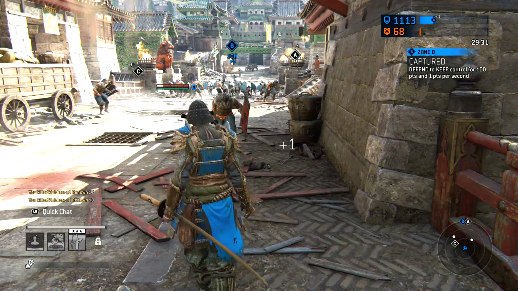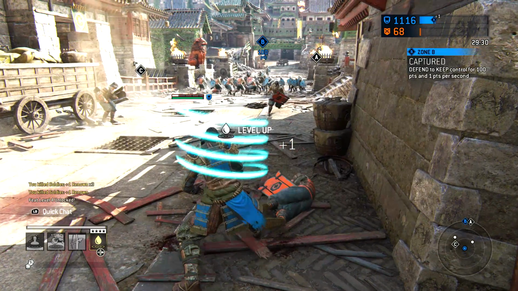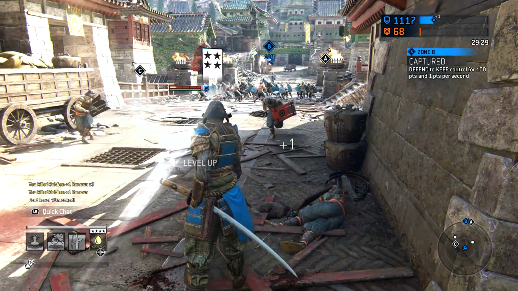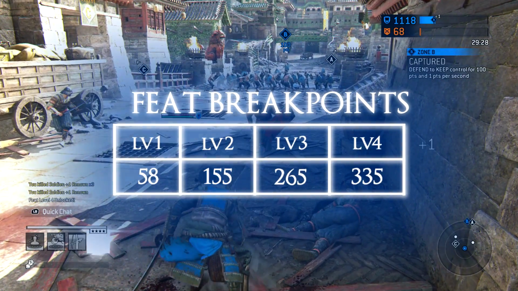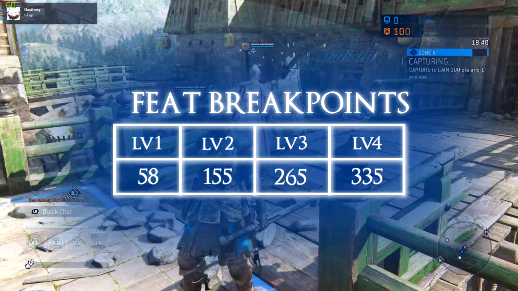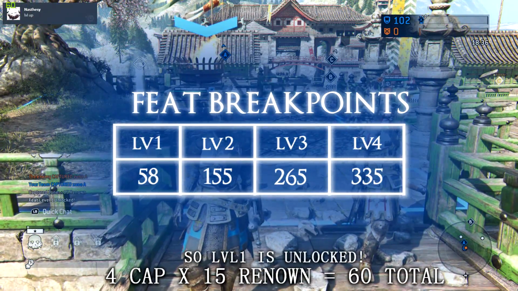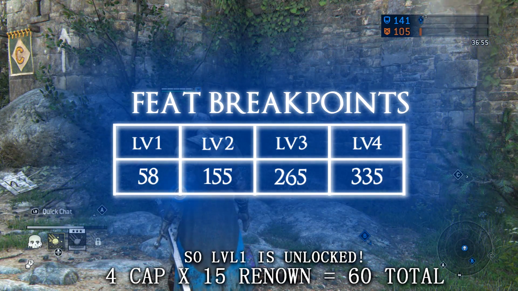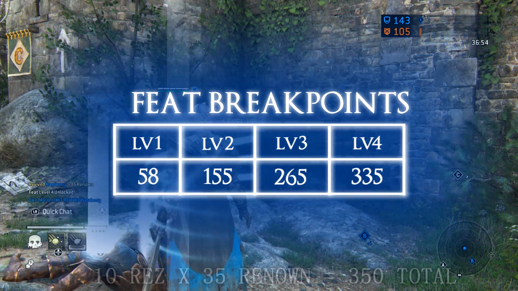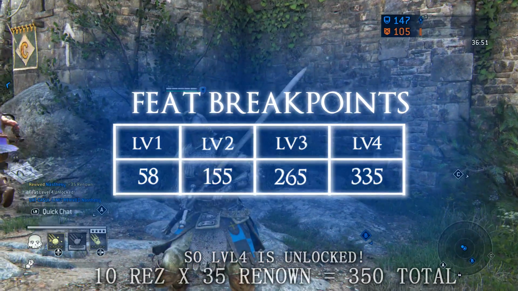Well, it turns out, despite taking twice as long, since they only earn 1 point per kill, it is the exact same number. In fact, all the breakpoints are correct. So, to double check these breakpoints, I did it again, but this time only capturing points across multiple classes. It too fitted this pattern, and I did it again for reviving, which also worked. So it seems that score perfectly matches our total renown.